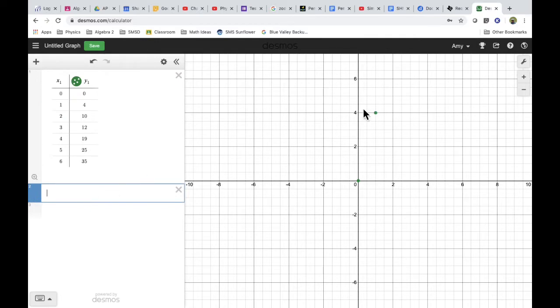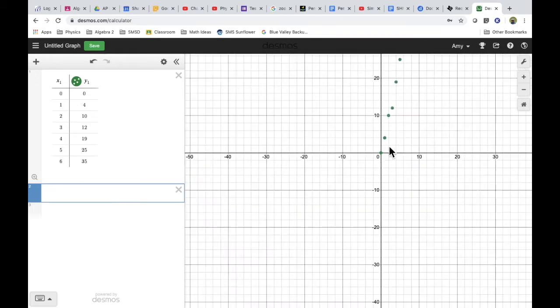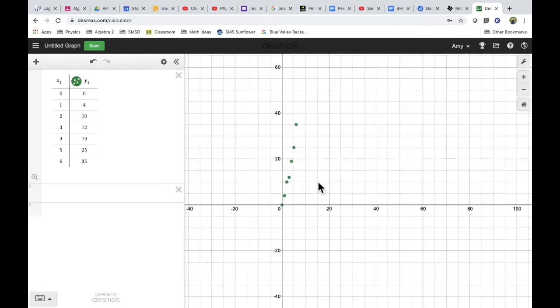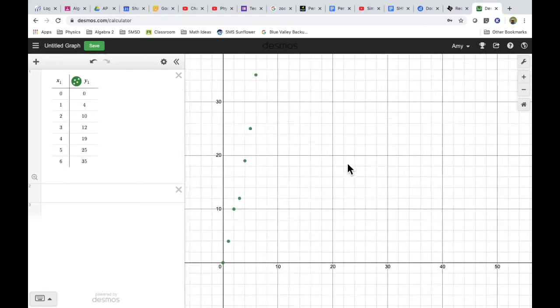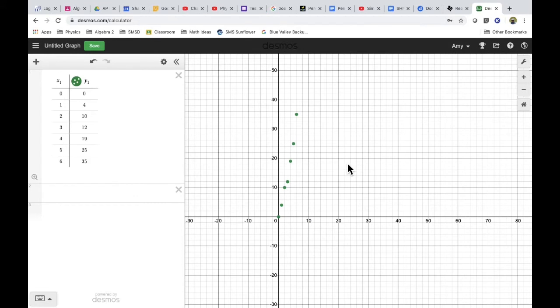Okay, now that I've got some data in here, my points are over here on my screen. I'm going to zoom it down so we can see where those points are and just recenter my graph, just so I can see what's going on. Now, in the next line, you can put in, for instance, y equals mx plus b. I can put in y equals mx plus b and see if this is a line.